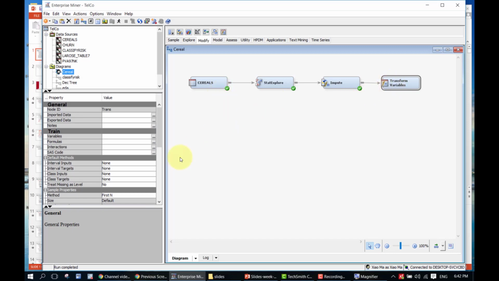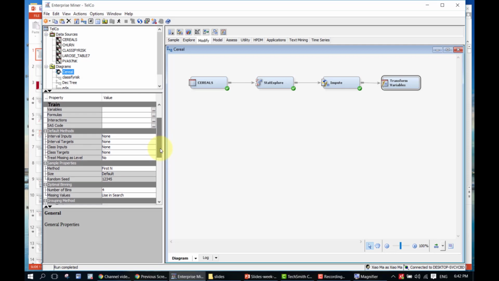For this case, because you only have 2 interval variables, then you can use a default method. For interval inputs, you can choose to use log or log 10, with everything else as none and not changed.